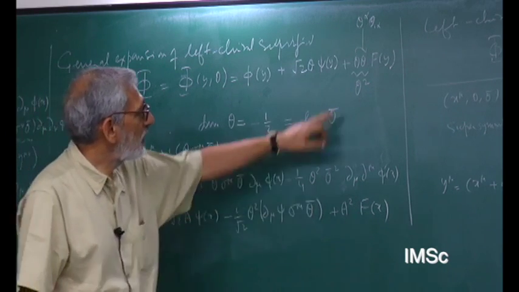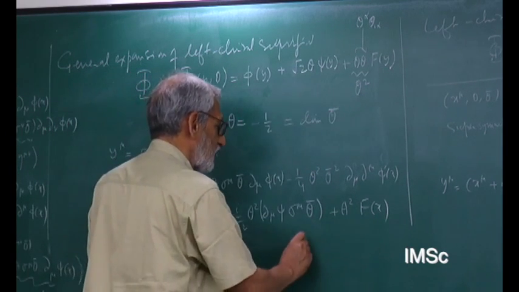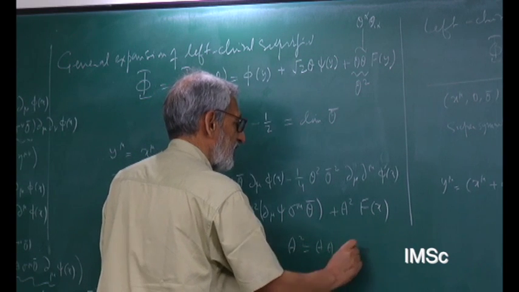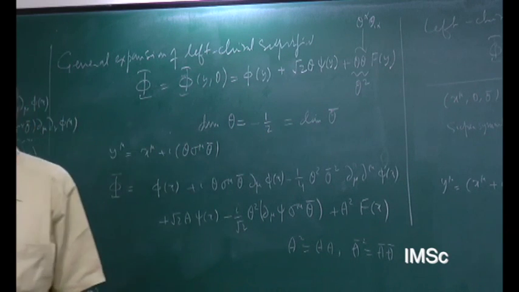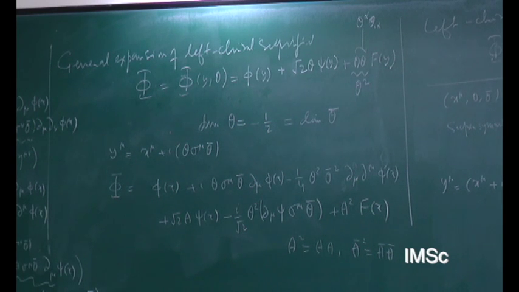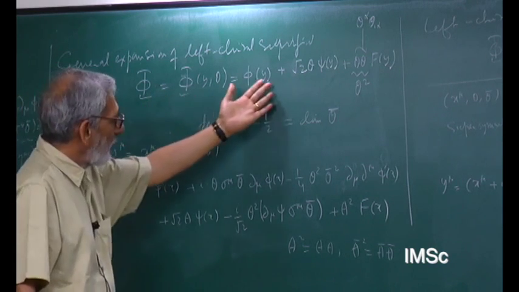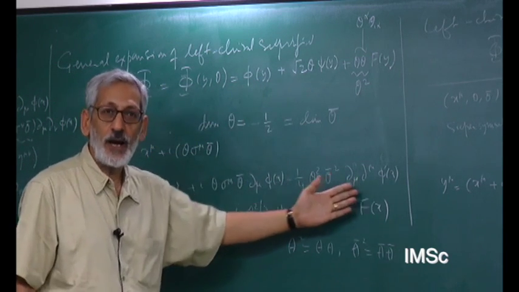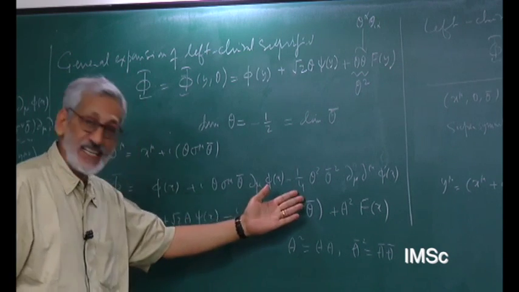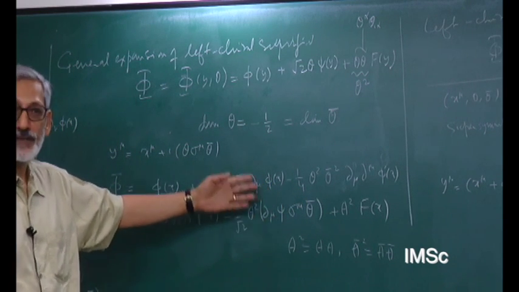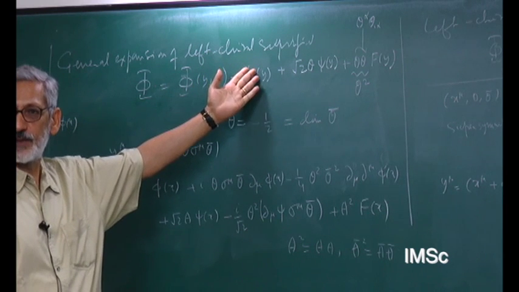See, now I have used the shorthand here, theta square is theta theta and theta bar square is theta bar theta bar. So that was just to give you a feeling that this compact way of writing is really a longhand expression for this. And it would have been difficult to discover that this is a chiral superfield in this language. It's so easy to do it in this language because by construction it's so.